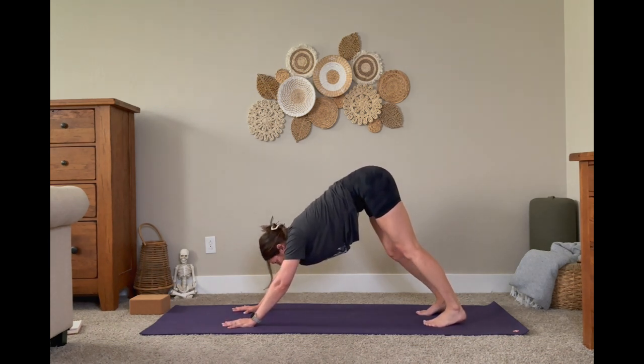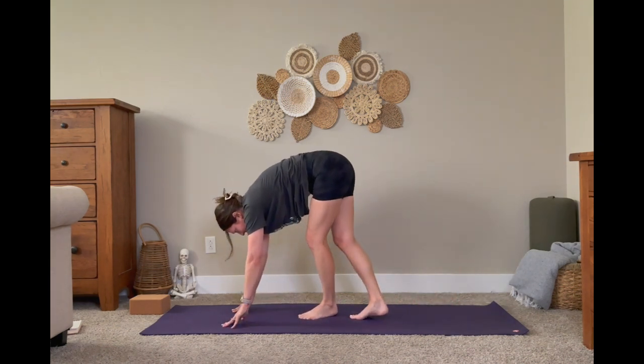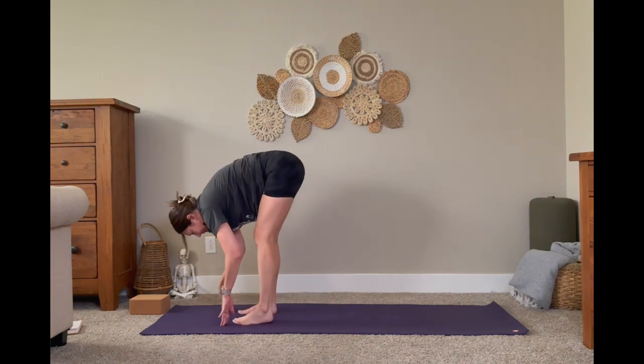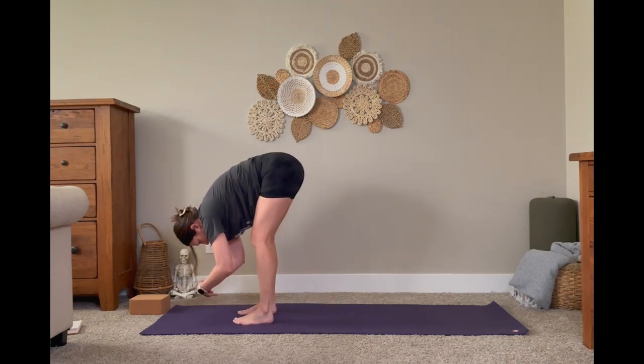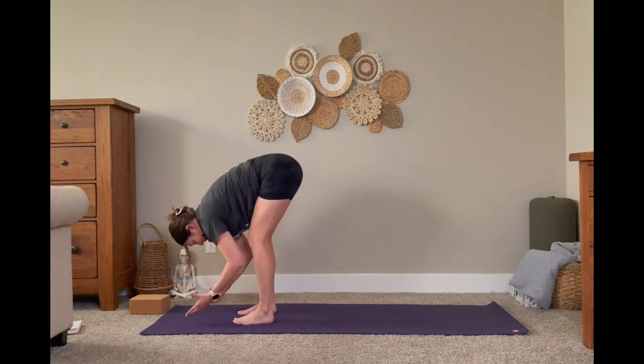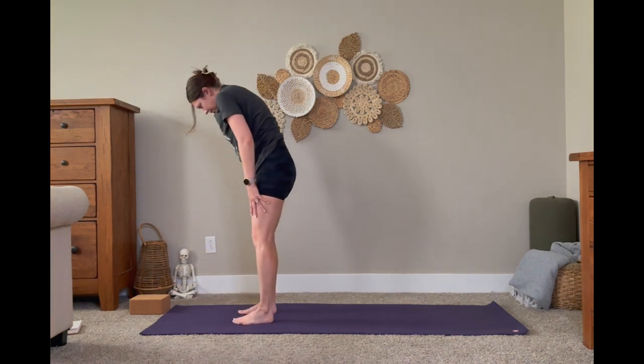Inhale to look forward. Walk your way however you want, all the way to the front of your mat until you're in your forward fold. Exhale into that fold. Starting again, same thing, other side. Inhale, standing up, dragging the hands all the way up.